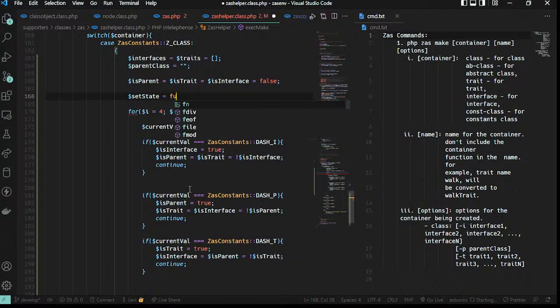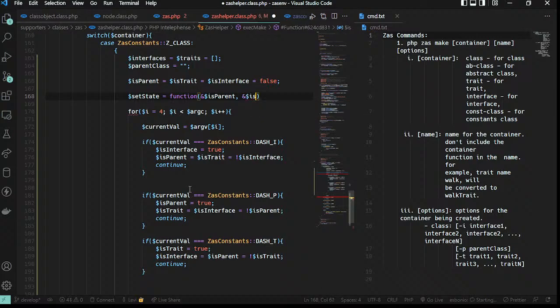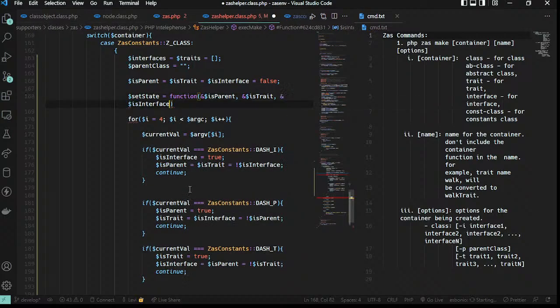This will be equal to a function that takes all of these parameters by reference. So we're going to have parent and street and its interface.